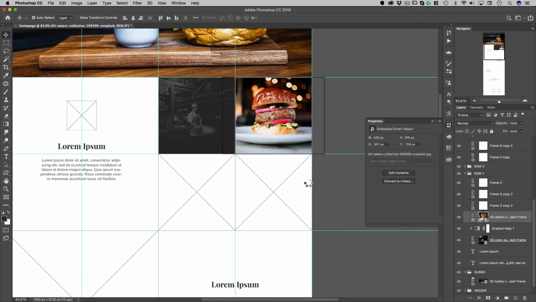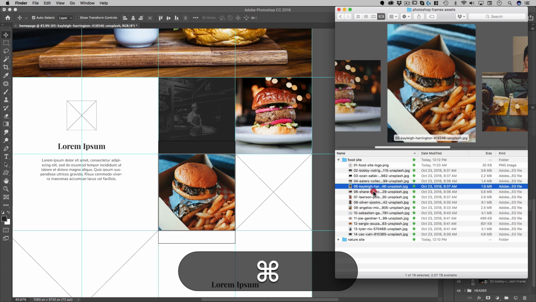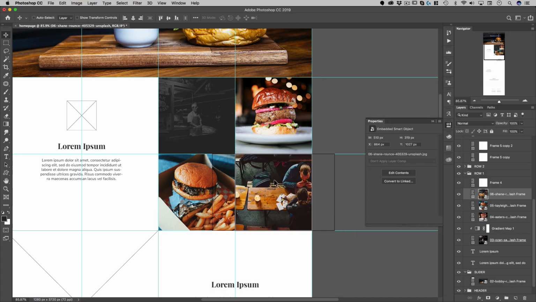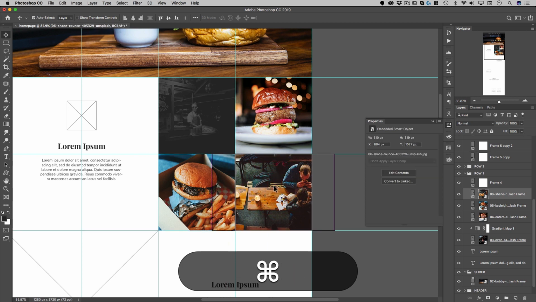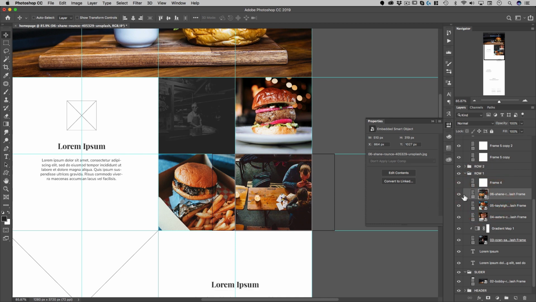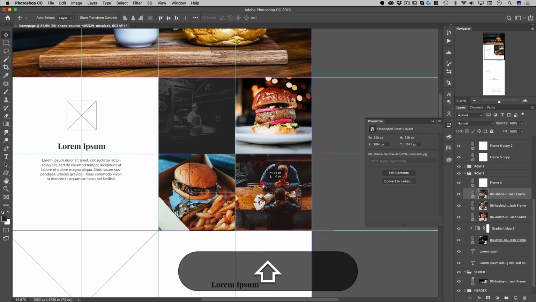This I want to be a full image. And this I again want to be my gray image. And I want these two centered in here. So I'm going to double click here. I'm going to select the layer and hold down. I want to make sure I just have the layer selected, not the frame, so I can drag it over like that.